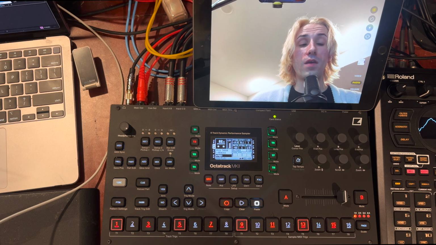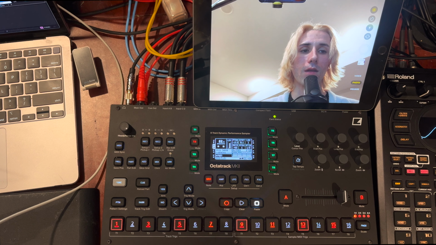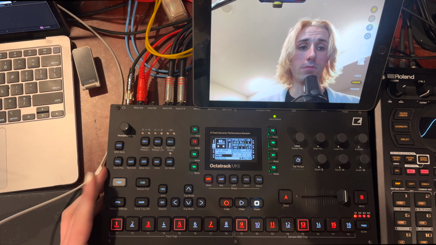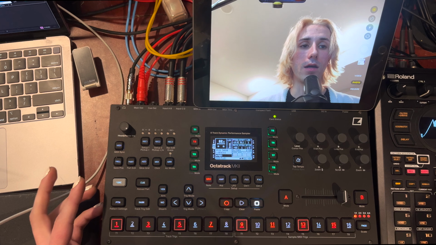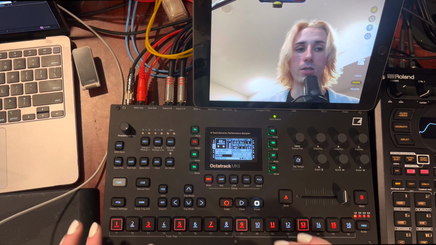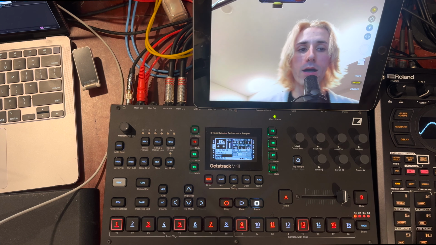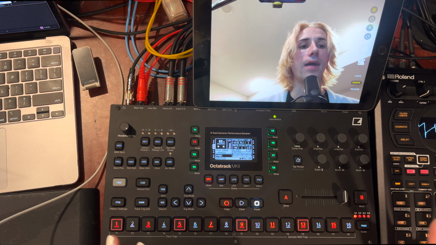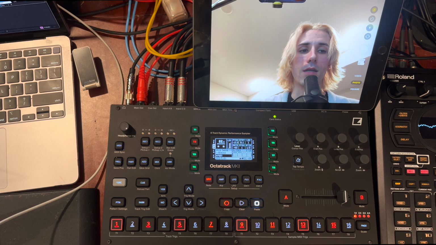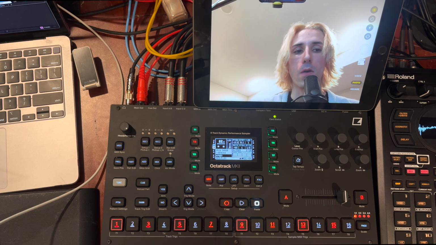If you quickly jump between the parts super fast, you noticed at the end of the little demo I did, the drums completely cut out, and that was not an intentional thing that I set up. That was just something that happened because the Octatrack said, "Oh, what part are we actually playing? You're going too fast."